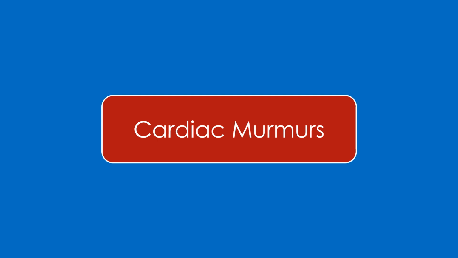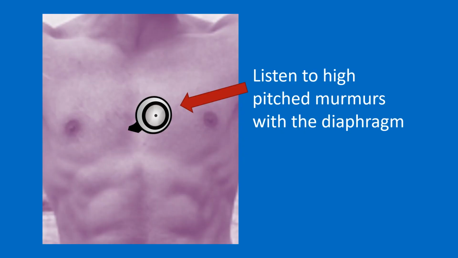Now we move on to cardiac murmurs. Cardiac murmurs are initially classified into systolic, diastolic and continuous. They can be timed in relation to the carotid pulse. A systolic murmur starts with or after the first heart sound and ends at or before the second heart sound. Clinically, systolic can be timed with the onset of the carotid pulse.